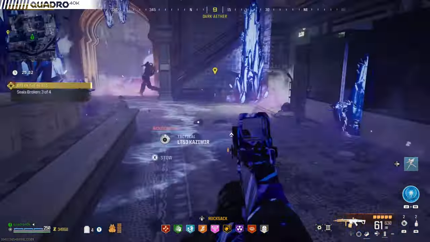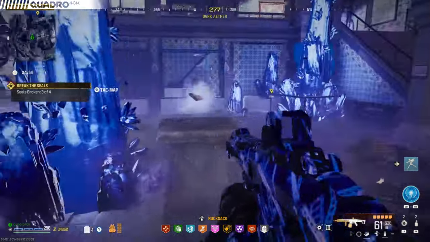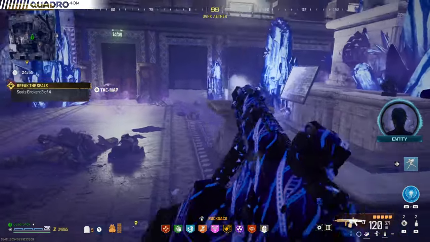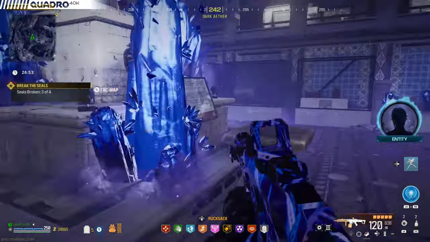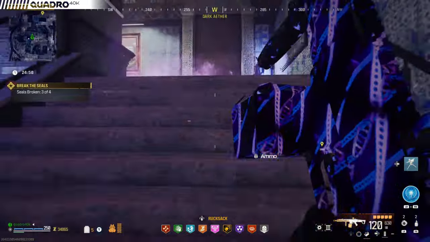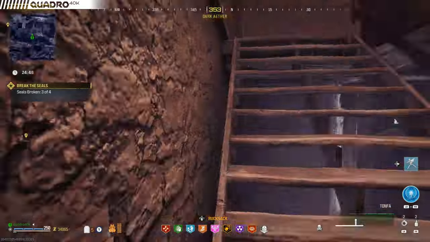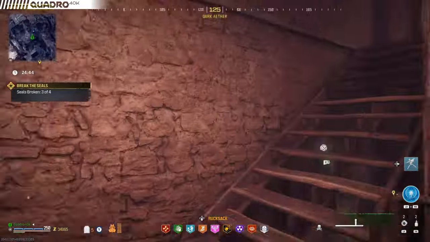Once the seal is broken, a diary appears on the pedestal, but instead of flying into the sky, it disappears in place. That's because other items are traveling back into the normal world, but this one stays here in Dark Aether. Off to the last seal, the electric one.